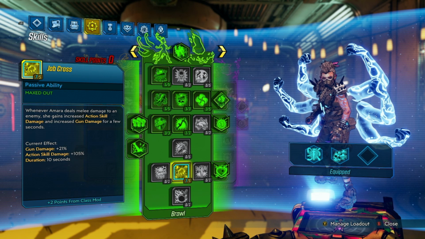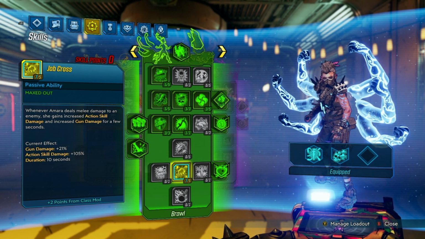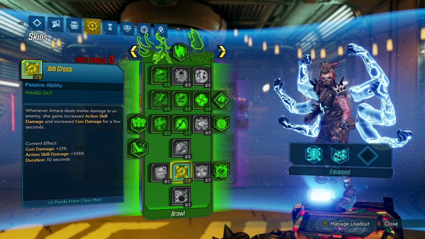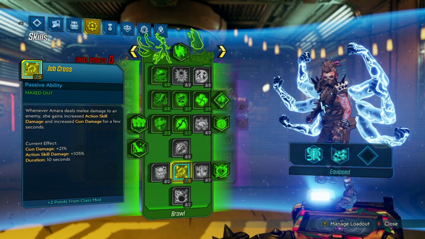Now this is important because Jab Cross is what gets us an extra 105% action skill damage after we melee damage an enemy. This is huge for us. The name of the game for this build is action skill damage leading to overkill, so we want to boost that action skill as high as we can.